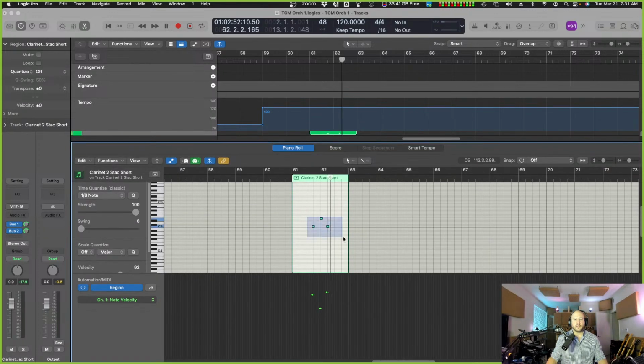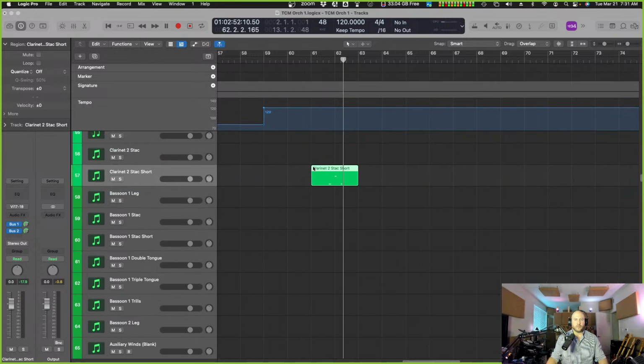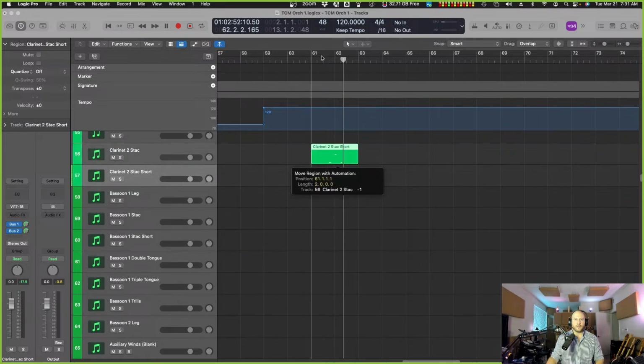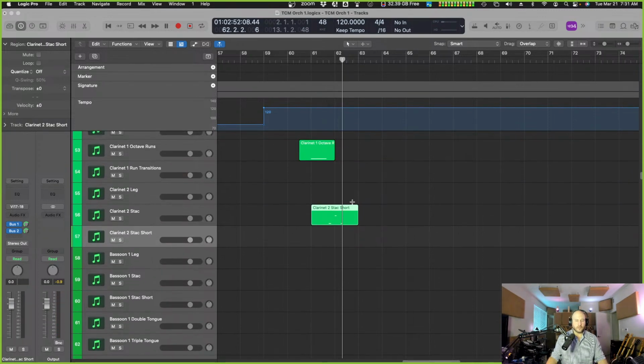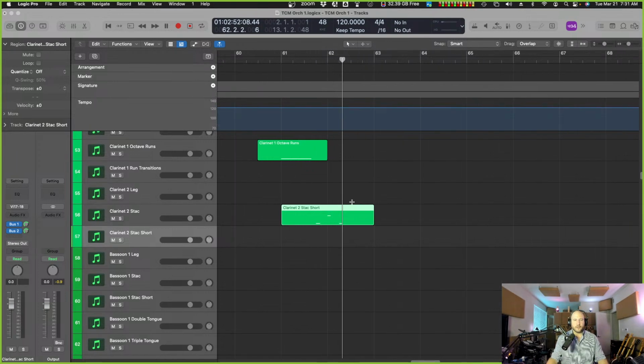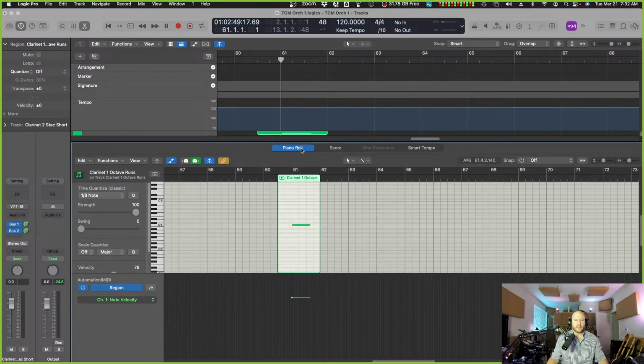So that articulation sounded a bit too short. I'm going to go with the normal staccato. And okay, so right now I can hear there's a bit of the tail of the reverb or even the breath of this run.